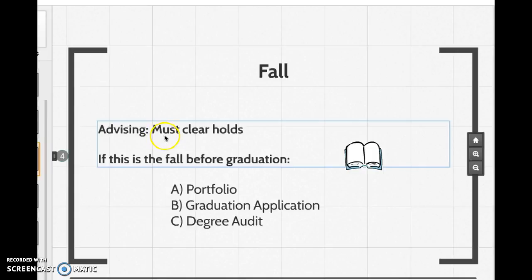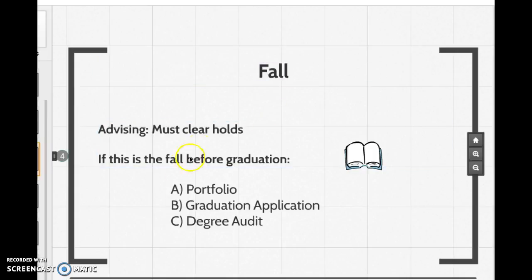But what you do need to know is that you're going to have possibly holds on your account, and it could be things like immunizations or a bursar's hold or some sort of registrar's hold. So you need to make sure that that is all cleared up. Otherwise, you won't be able to register for classes. And that's especially important for those of you who are going to be doing this program in 1 year, because if courses are filling up while you're trying to take care of a hold, that may present problems for you being able to get into a really popular course that you need for graduation.